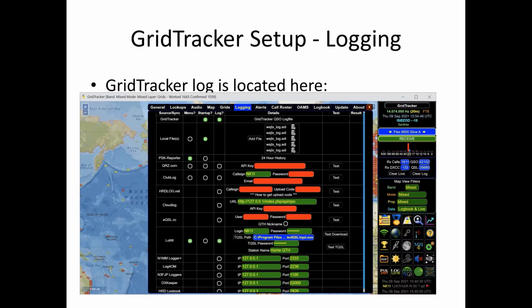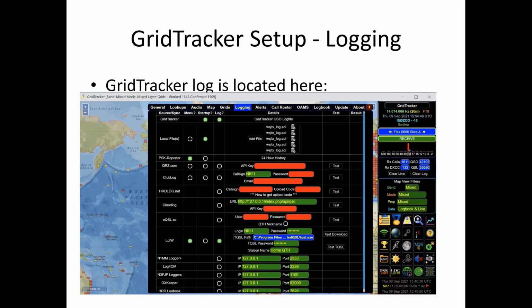Okay, I should have covered that. Menu means, if you see on the right-hand side that you've got a bunch of icons in the lower right corner, that's the main menu. So you'll see on the bottom row, second one from the left, it says logbook of the world, or it says log LLTW. Oh, okay. That's what turned that on. If you had set up for HRD log, there'd be an icon for that also. So that's what that is.